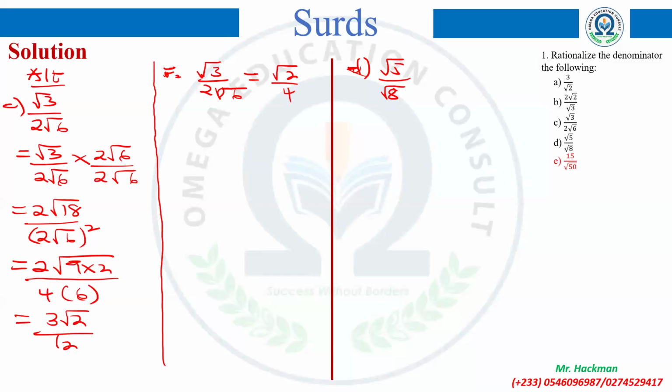Multiply both sides by the denominator, by root 8. Okay, no problem. That's okay. However, remember, I've told you, any set that you can reduce before going to multiply, do so, because it will help you deal with smaller values. And anytime you are dealing with smaller values, you make your calculator redundant, because picking your calculator and punching will equally take some of your time. So I'm going to go that route.